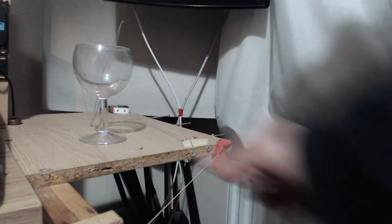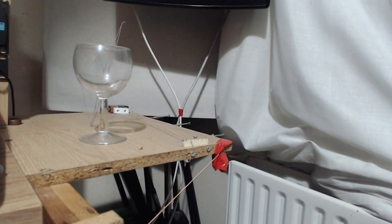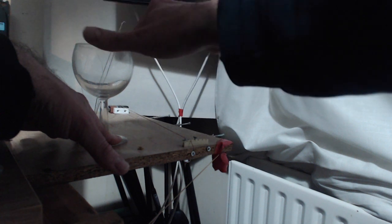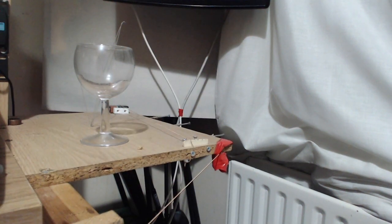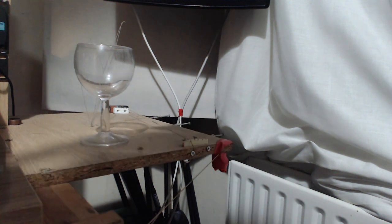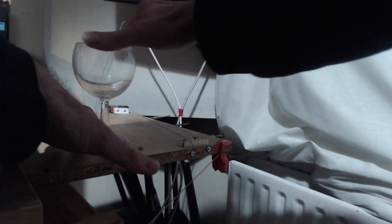Now watch what happens when we put a wine glass into the equation. You've all seen those videos. So what I'm going to do is push down harder than usual. It makes a really nasty sound. A pint glass works better.